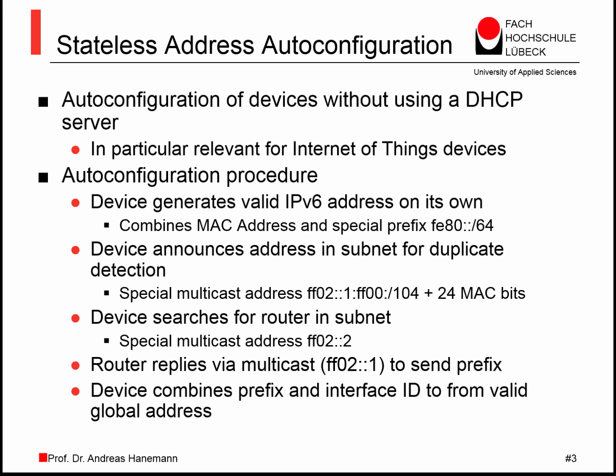The general idea is that this configuration should happen on the devices on their own as much as possible. The stateless auto-configuration does not involve a DHCP server. This is in particular interesting for Internet of Things scenarios where many devices should be able to communicate without much administrative effort. The procedure works as follows.